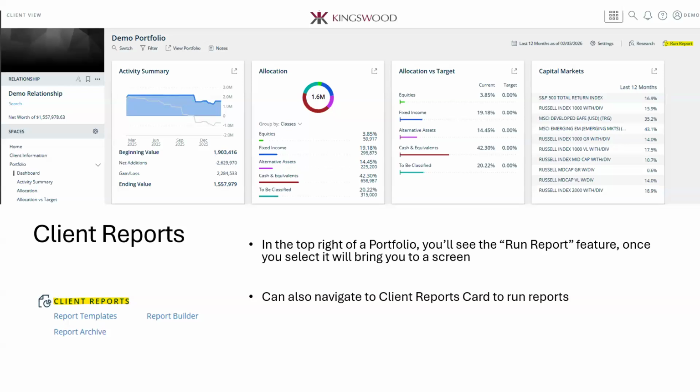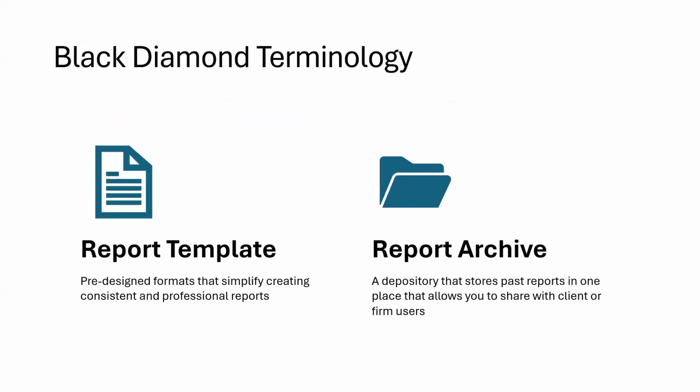But there also is a client reports card. You could also navigate there and you have more options to run different types of reports. And then in Black Diamond terminology, there is report templates. So these are pre-designed formats that simplify creating consistent, professional reports. And then you also have the ability to access the report archive. This is a depository that stores past reports in one place that allows you to share with clients or other firm users. I'll go ahead and share my screen and give a live demonstration.